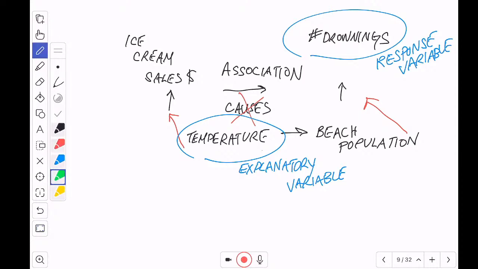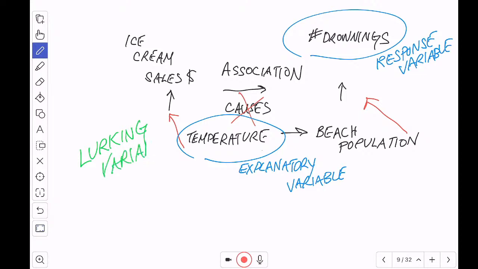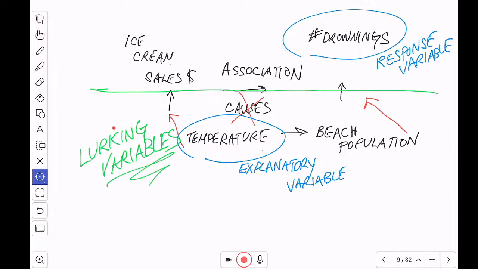So usually the term lurking variables is reserved for lurking in the distance, or lurking behind what you might otherwise see. So that's my explanation. Lurking variables are those that are not yet identified. Once they're identified and you can actually study them, they have a new name. They're called explanatory variables. So the term lurking variables is reserved for when you don't really know what it is.